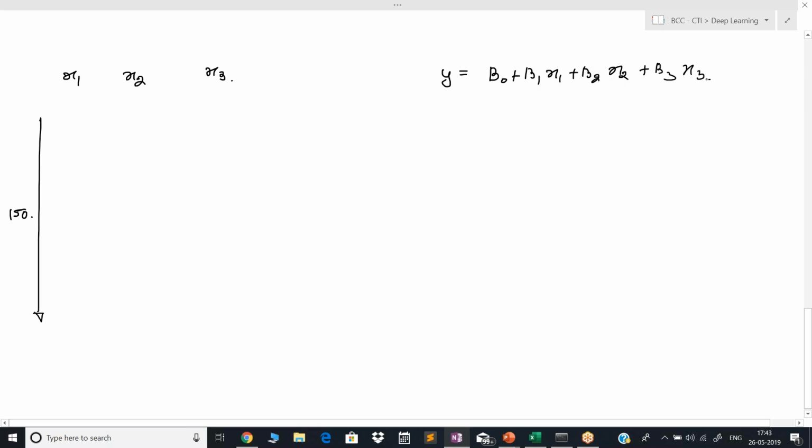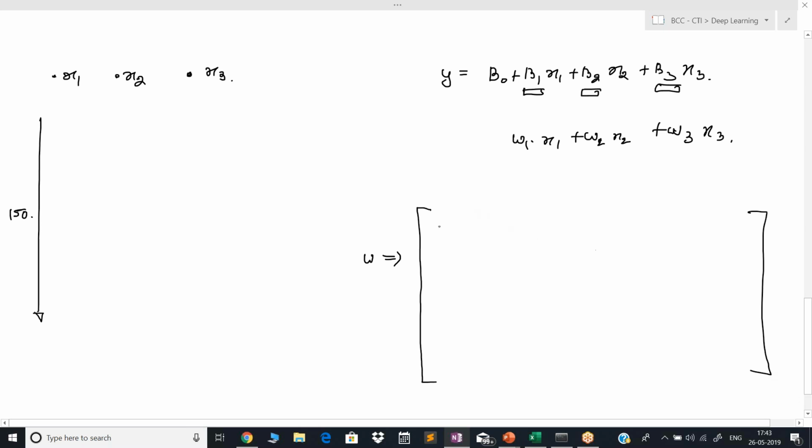I'll do that. So see here, you have, let's say, x1, x2, x3. And let us assume that you have 150 data points. So typically, how do you create a linear regression model? We say y is equal to beta naught plus beta 1 times x1 plus beta 2 times x2 plus beta 3 times x3, correct? So every variable here should get multiplied by beta 1, beta 2, beta 3, or in our case, it becomes W1 x1 plus W2 x2 plus W3 x3, correct? So we're saying the weight matrix should be the number of features times the number of perceptrons we have, correct?